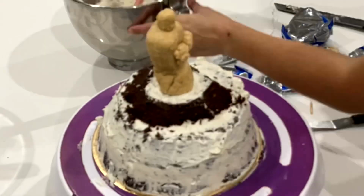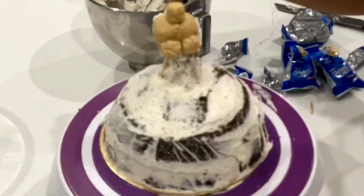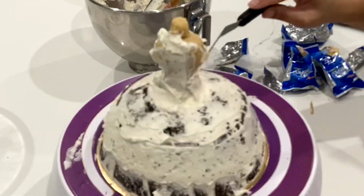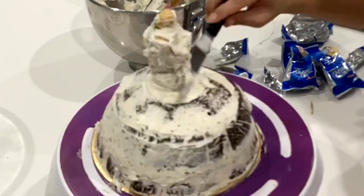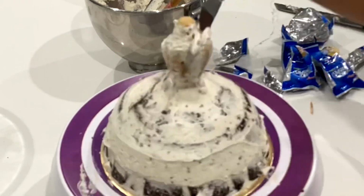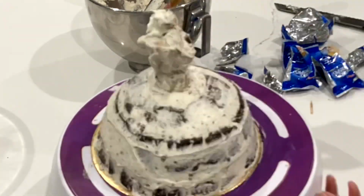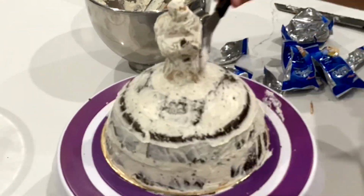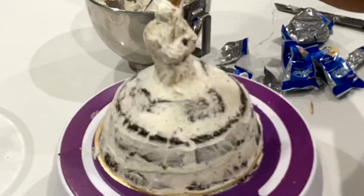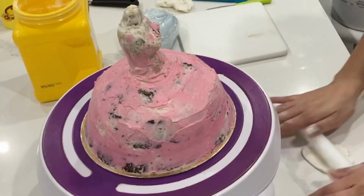I apologize for this short out of focus segment. It passes by fairly quickly, but basically I'm just crumb coating this whole thing, and because I'm using Italian meringue buttercream, it's not adhering as well to this. I believe it's because the outside of the cake kind of has more of a moist texture, whereas when you put it into an oven, it has that nice crisp texture on the outside. So you'll notice that it doesn't have as good of coverage, but the way to fix that, put it in the fridge, let it chill, and then cover it again.